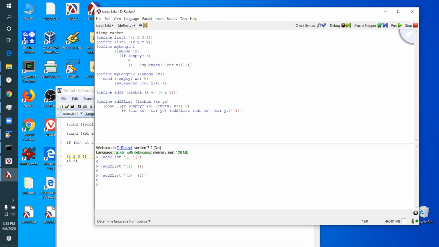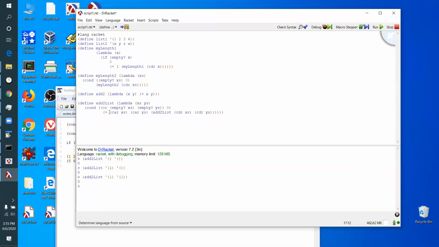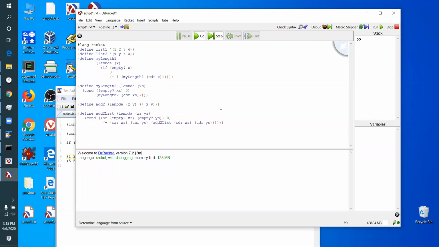Yeah, but notice that in languages like this, recursion is trickier than writing for loops. It takes practice to write recursion, and recursion can be tough to debug too, because you don't have a loop that you can step through. You're calling this function and calling this function. There is a debugger in here. I don't know if we can, it's been a long time since I used it. Let's see if we can.